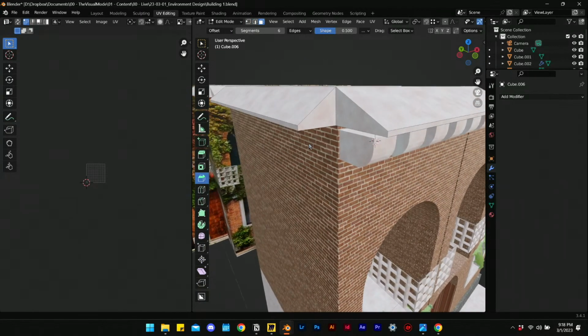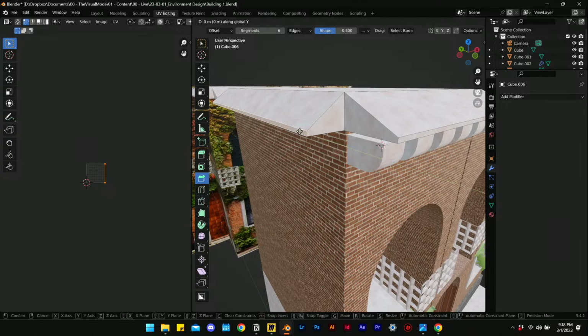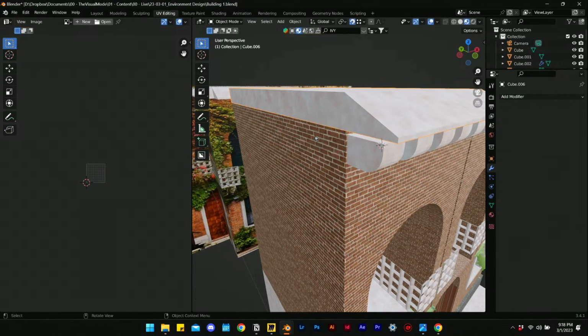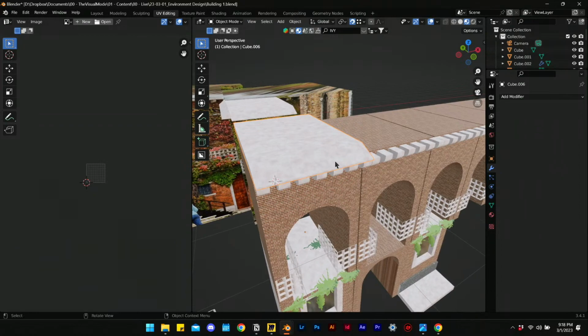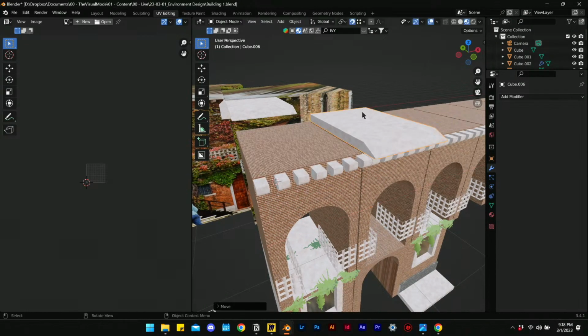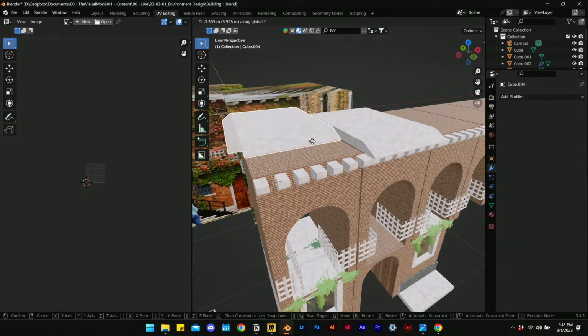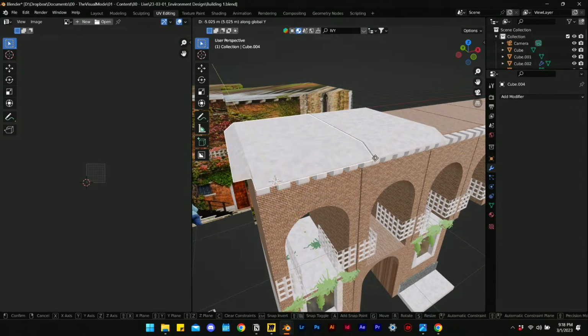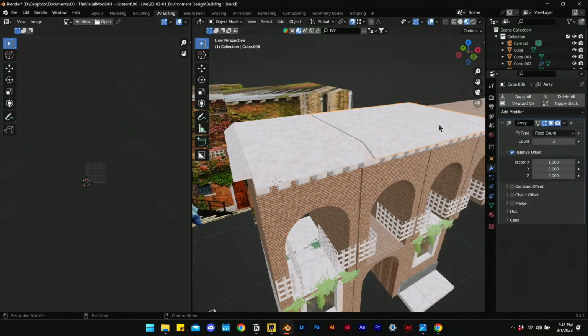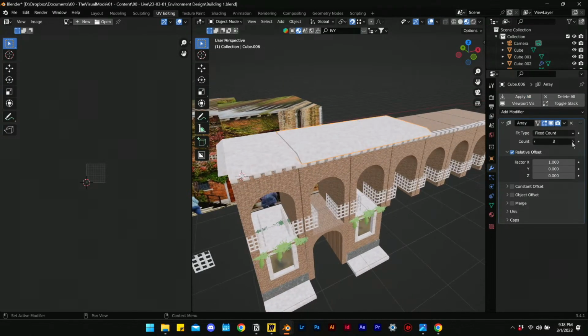And just select this face and push it in, having it snap to the vertex. There we go. It's a quick fix. And that could be what gets arrayed over and over. Snap that piece and snap this piece. There we are.